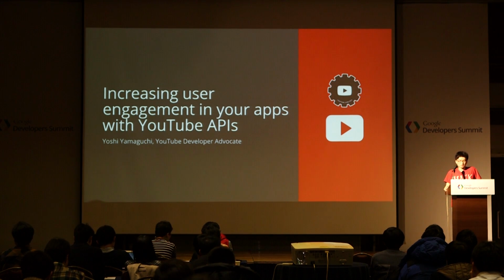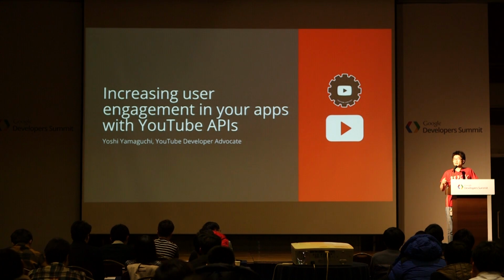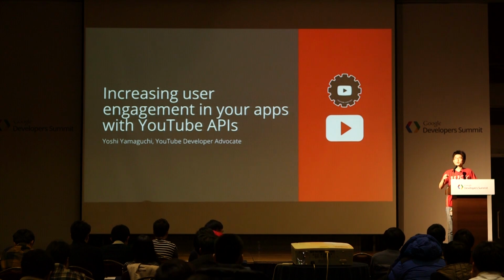So in that sense, YouTube API is really great because you can make your application viral on the internet, and you don't have to create the content by yourself. You can let users create content using your application. So today I'd like to talk about how to integrate YouTube API, and also introduce successful use cases using YouTube API.